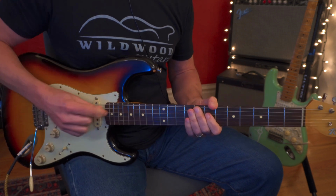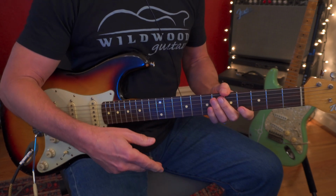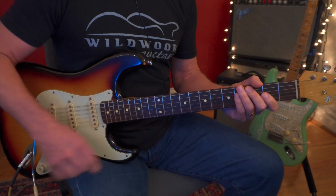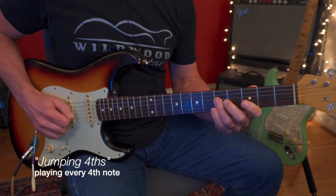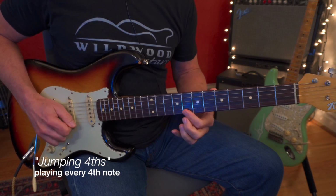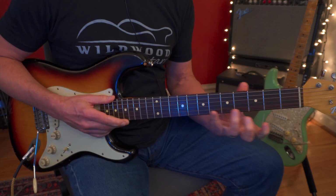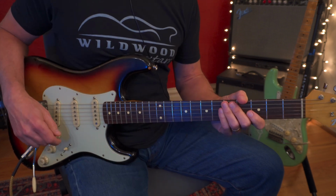Now, I don't know if you noticed, but my hands are moving in a different way. When the sequence of notes is different, the order of notes is different, it sounds different, and it fingers different. Here's another one called jumping fourths. Right? Same exact notes, I'm just changing the sequence, and so everything changes. The sound is changing, the fingering is changing. Let me explain what's going on here.